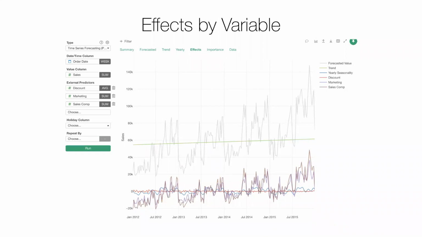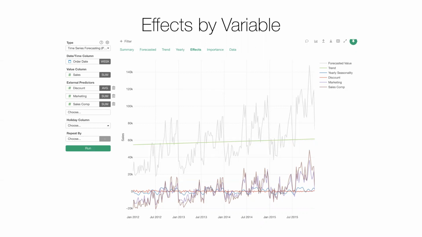Now when that happens, what you want to know is how those variables, the external predictors, and also Prophet detect the seasonality in the data, such as yearly seasonality, or monthly seasonality and so on. It also detects a trend, like an overall linear trend, or sometimes an exponential trend. And Prophet is an additive model, so it adds the trend and the yearly seasonality, and if you have weekly seasonality and so on, it adds those too, and in this case the external predictor effect.